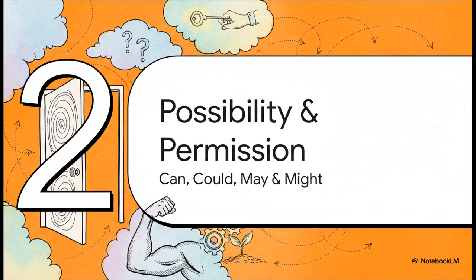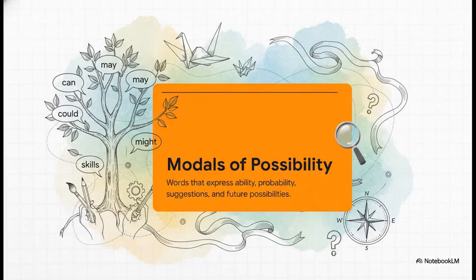Okay, so we got the rules down, which is awesome. Now let's actually look at our first group of these modals. These are the words we grab when we want to talk about what's possible, what we're able to do, and of course, when we're asking for permission. So this bunch, we're talking can, could, may, and might. They're all about navigating a world that's not totally black and white. They give us the language we need to talk about skills, different options, and making polite requests.